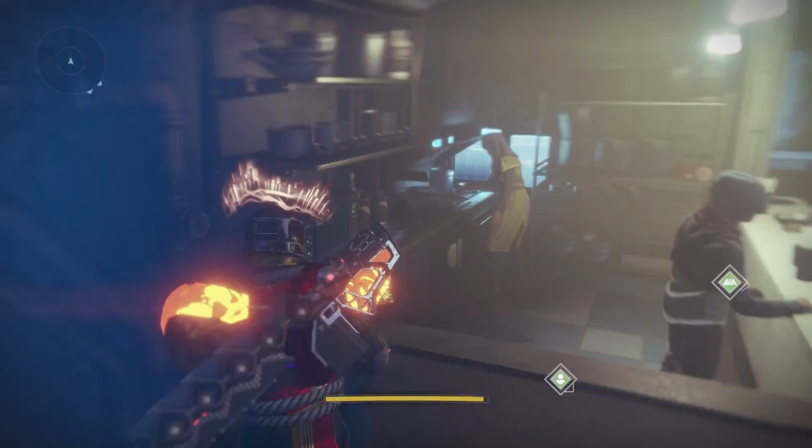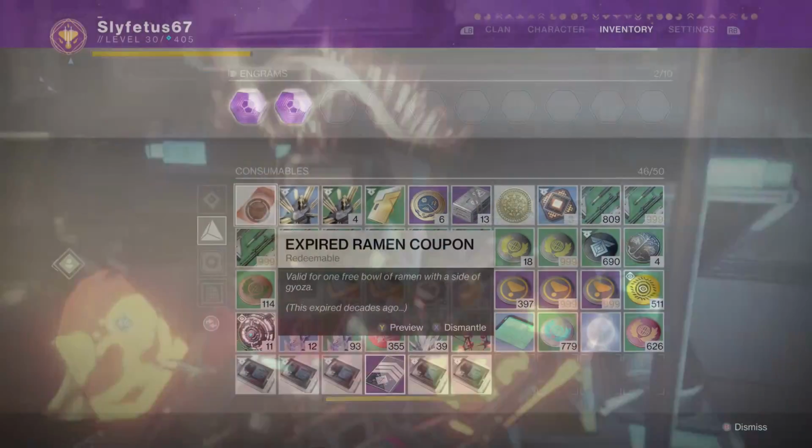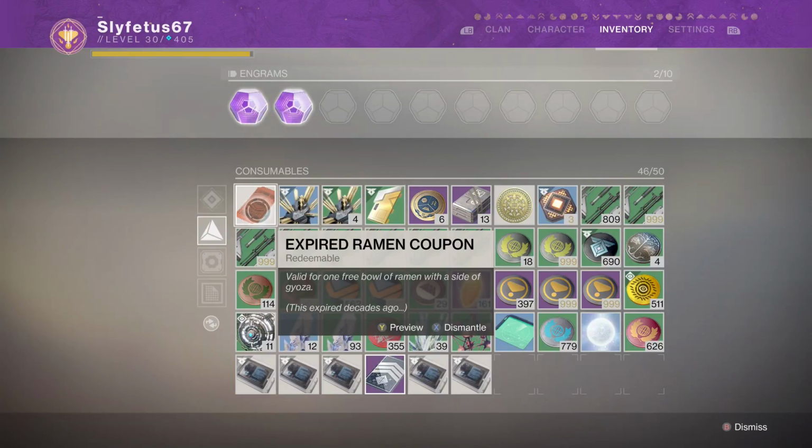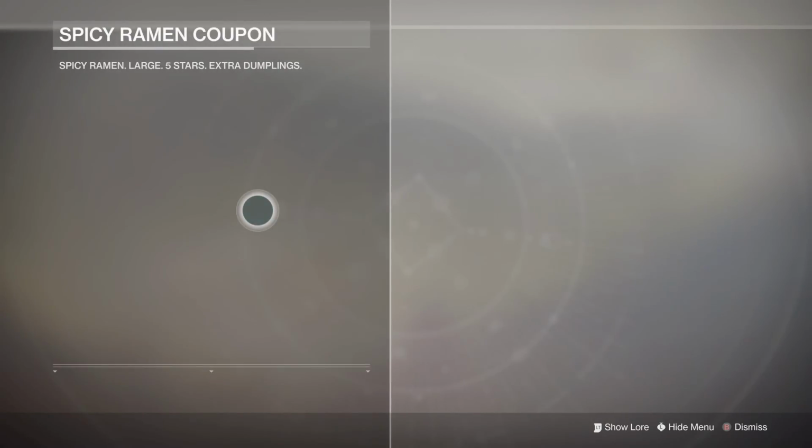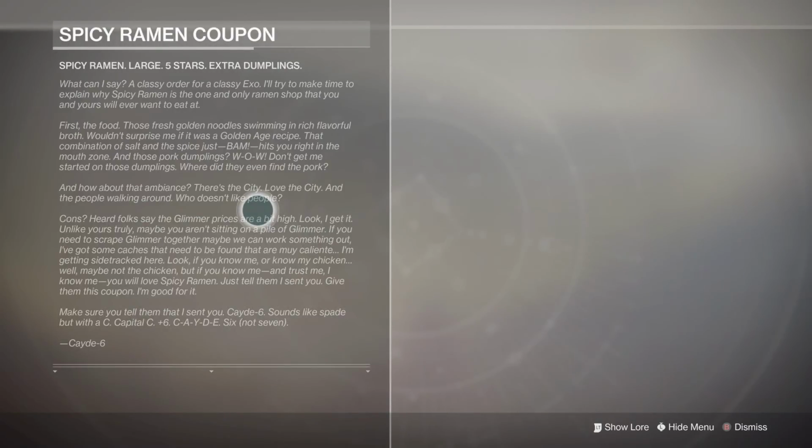However, it does not say that this item can be safely dismantled like other lore items from Warmind, so I'm thinking that it might be time gated until next week when the Forsaken pre-patch comes in. This way, it keeps the quest steps and the rewards a secret, away from data miners, which is absolutely fine by me. Now, you can go back and get as many expired coupons as you'd like.